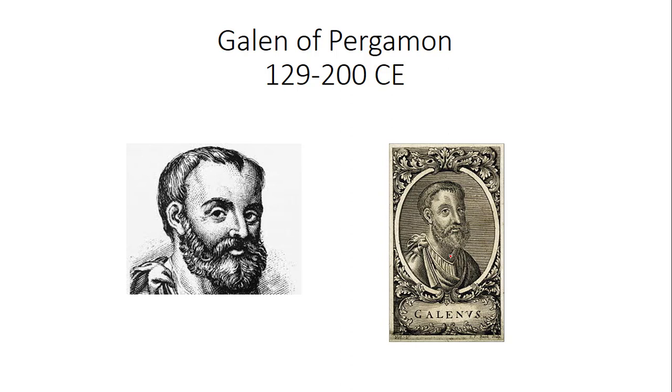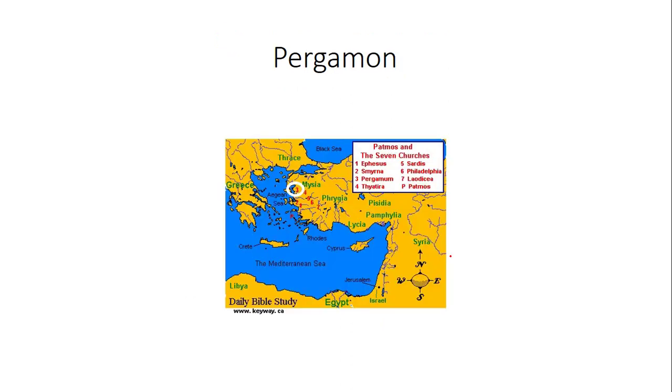But so who is Galen? Galen was a physician from the city of Pergamon, again from Asia Minor. So you can again see that modern-day Turkey was really the core center for so many of these medical scholars from the Hellenistic and the Roman period. And I should say, Pergamon was an important medical center in Asia Minor.